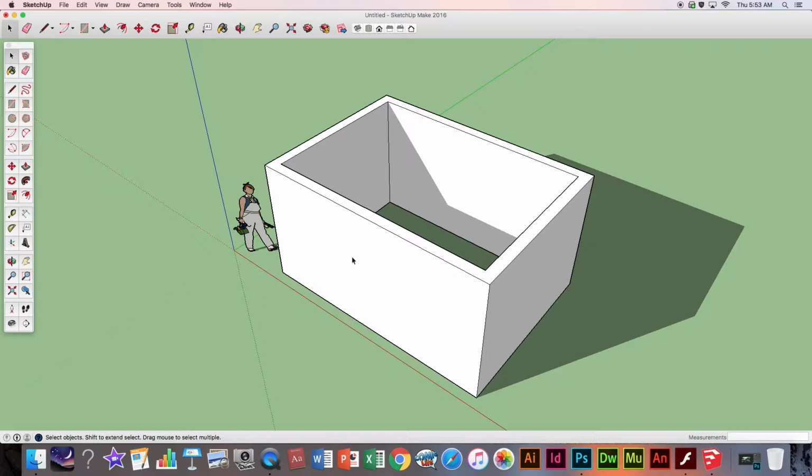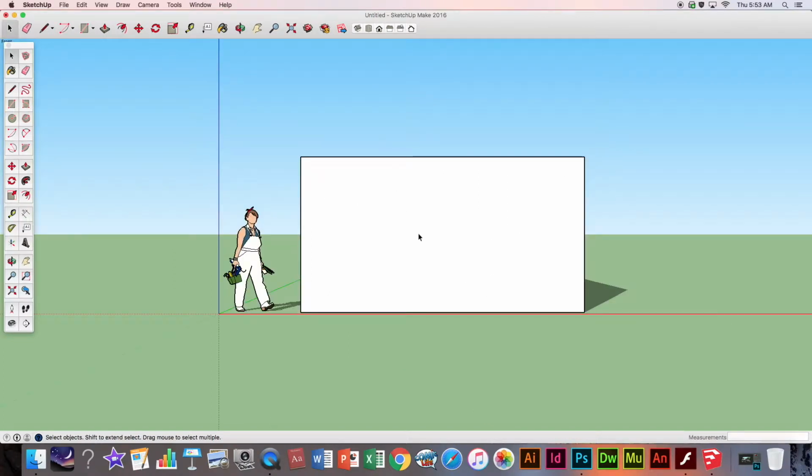Now let's say we wanted to put a door on this wall that we just created. Let's switch to the front view so that we can see the front of our house that we're starting to build. One thing I really like about SketchUp is that we can take objects like the rectangle tool and draw directly onto the face of an existing object.